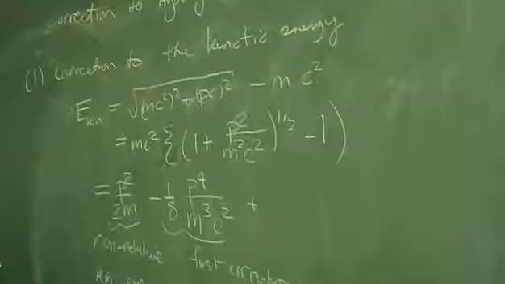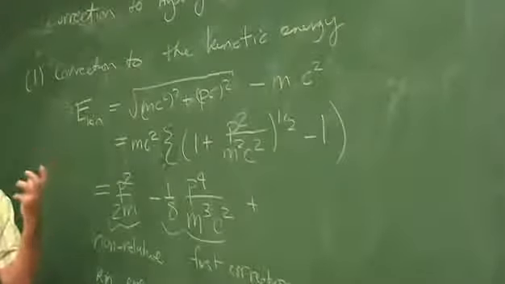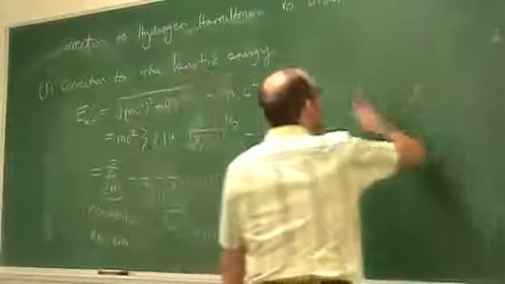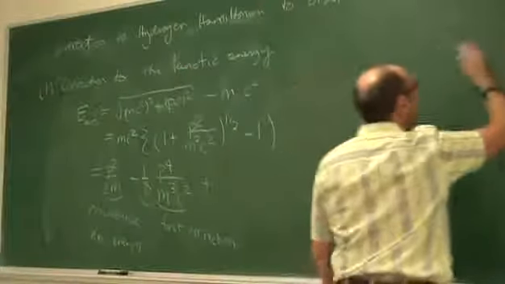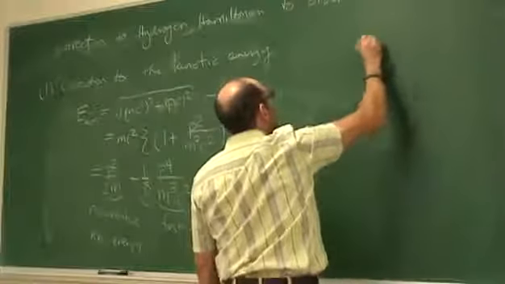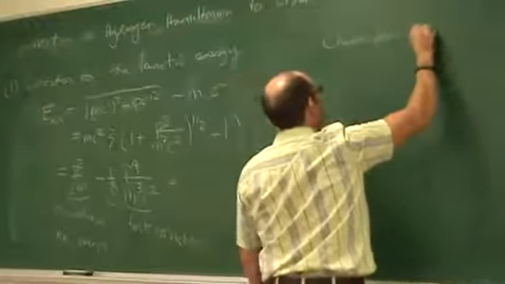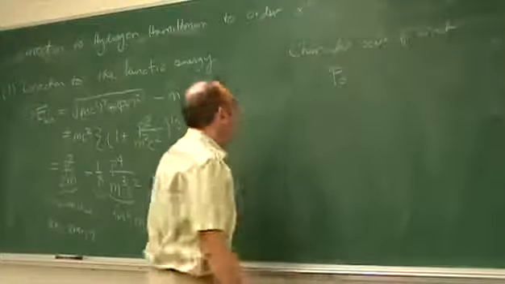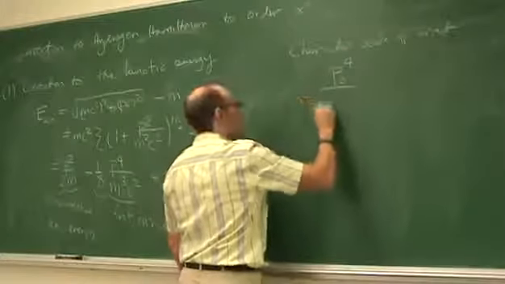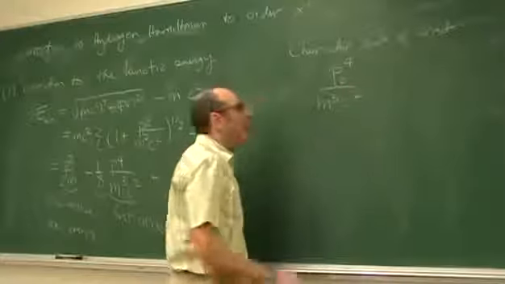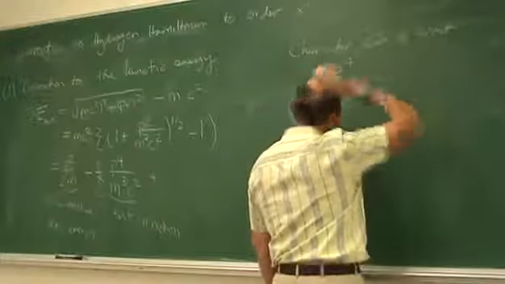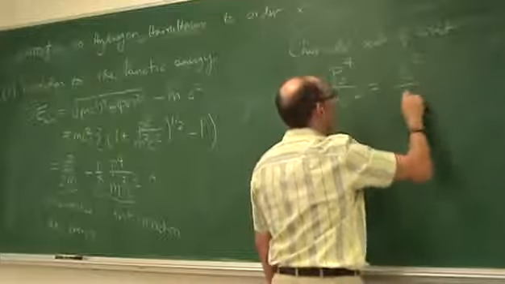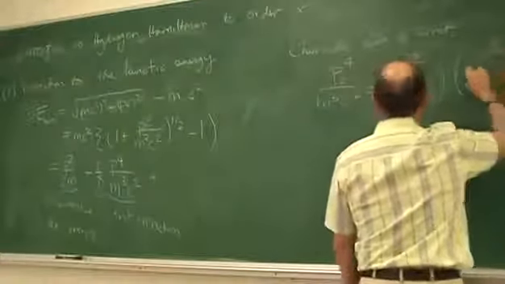It depends on the speed of light. Okay? So what's the size of this in characteristic units? Well, there's lots of ways to take a look at that. If we take P, the characteristic scale of correction, we would put in for P the atomic unit of momentum, to the fourth power, over m cubed c squared, which is equal to, let's write it as p0 squared over m times p0 squared over mc.